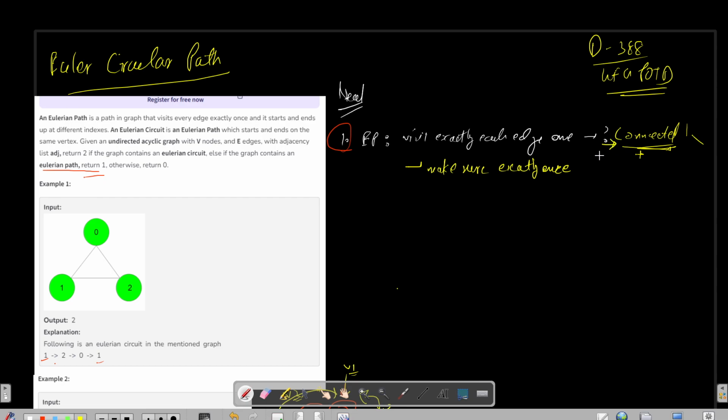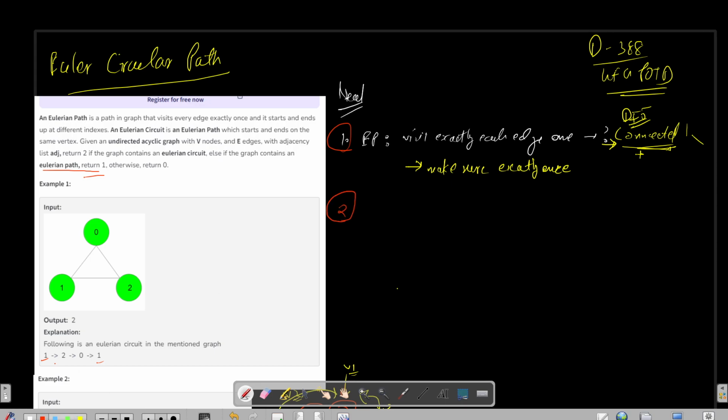Okay, so these are the two things we need to handle. First of all, you need to check if it is connected or not. So simply हम इसके लिए DFS function call कर लेंगे, and we will get that, right? But that is not, again, सिर्फ connected से काम नहीं चलेगा, हमें ये भी श्योर करना होगा कि हम किस नोड से ट्रैवर्स करें. That is to make sure it is exactly once, right? ठीक है यार.